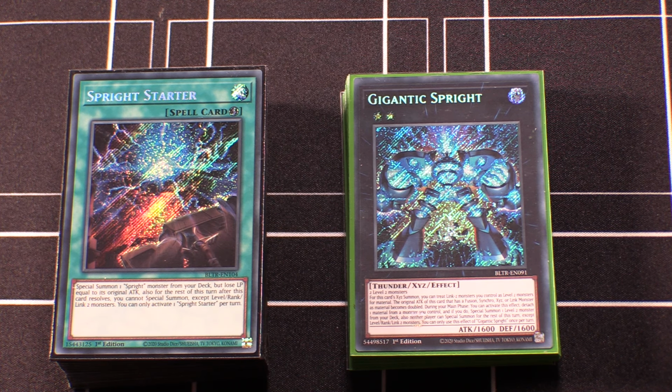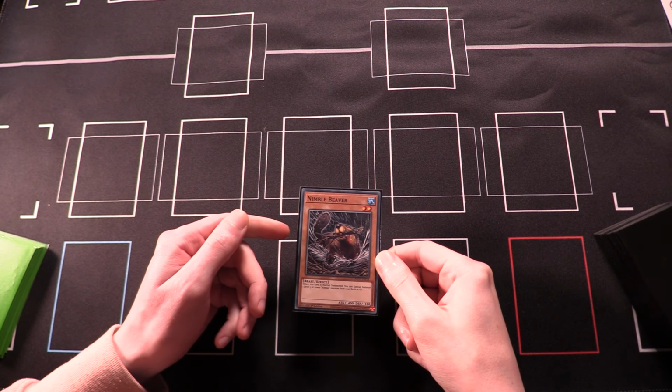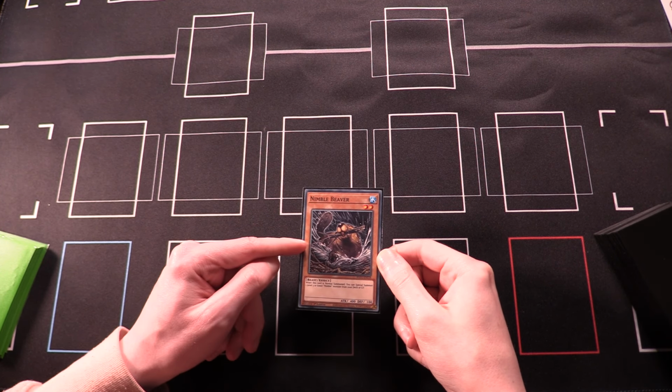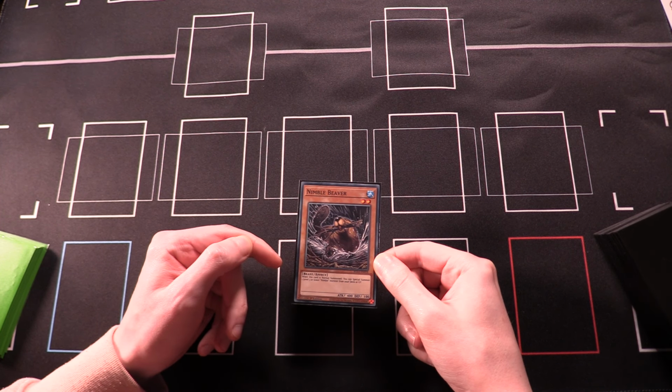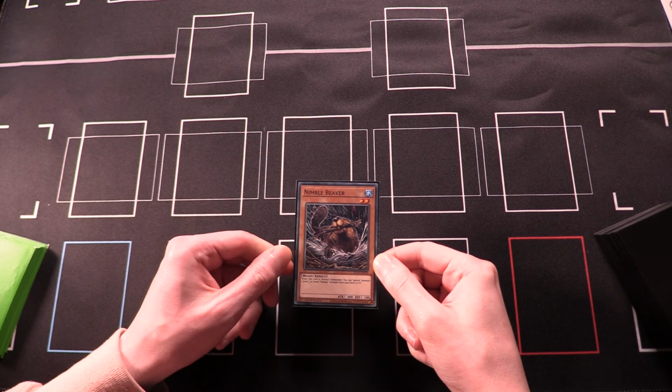Now the best starter in the deck is Nimble Beaver. I think this card is just absolutely essential to run as a 3 copy, so you definitely want to run it at maximum, just because not only is this a great starter, but you also need him to further your combos. For those of you who don't know, Nimble Beaver is a level 2 monster that has the effect that when this card is normal summoned, you can special summon a level 3 or lower Nimble monster from your deck to the graveyard. The Nimble monsters we run in this deck are Nimble Beaver and Nimble Angler. And it's very important that you run Nimble Beaver at 3 copies and Nimble Angler at 2 copies. And now I'm going to show you why.